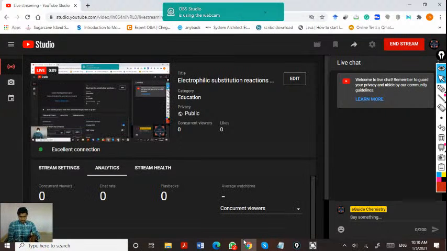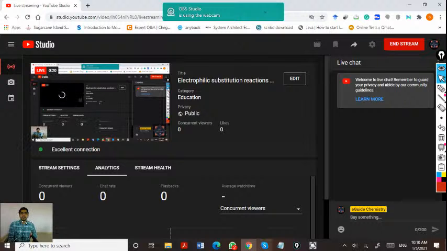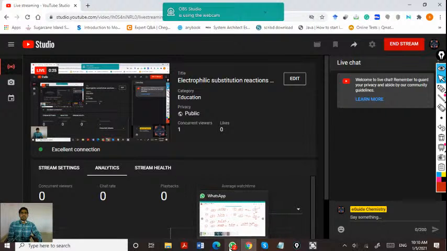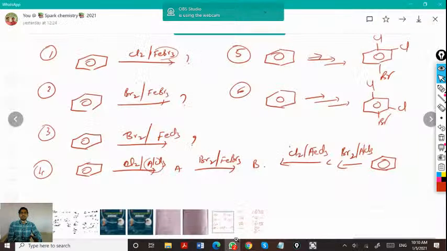Hello everyone. So we are in part 2 of the electrophilic substitution reaction. This is one of the important types of reactions. In the types of reactions, electrophilic substitution reaction is going to give more weightage in terms of the examination. So I want to give a little more stress on the electrophilic substitution reaction because many named reactions are there and many previous questions are also arising from this concept.